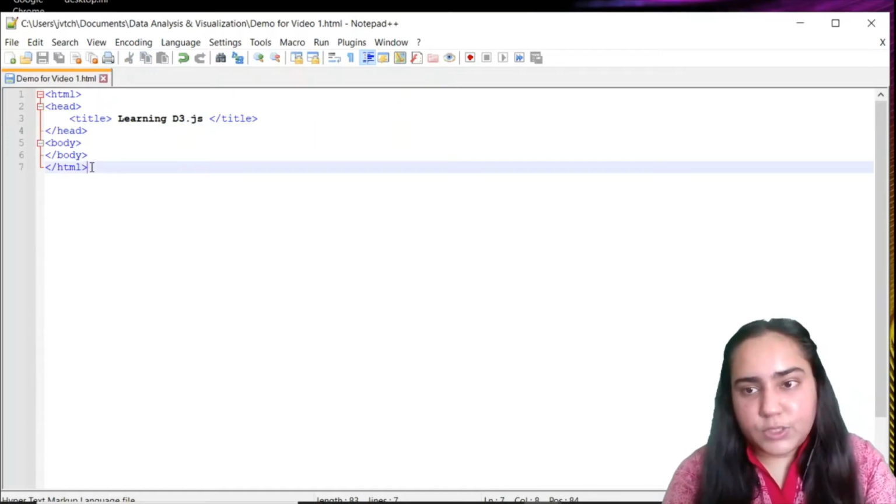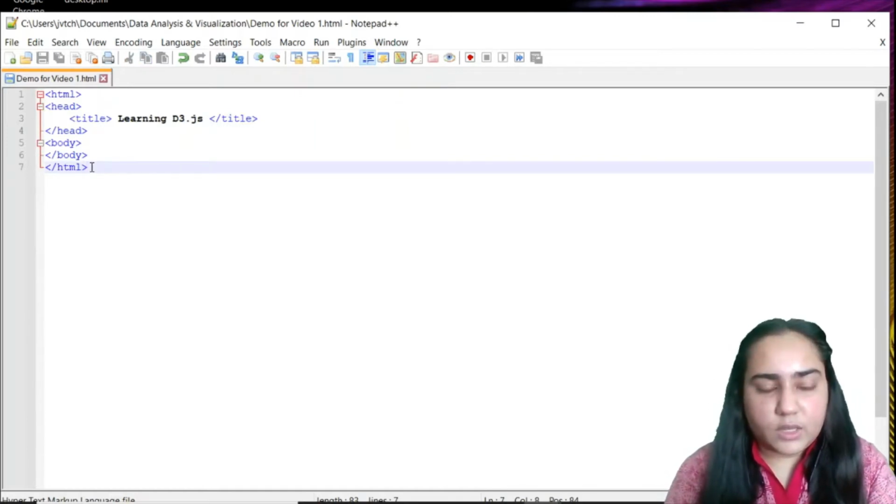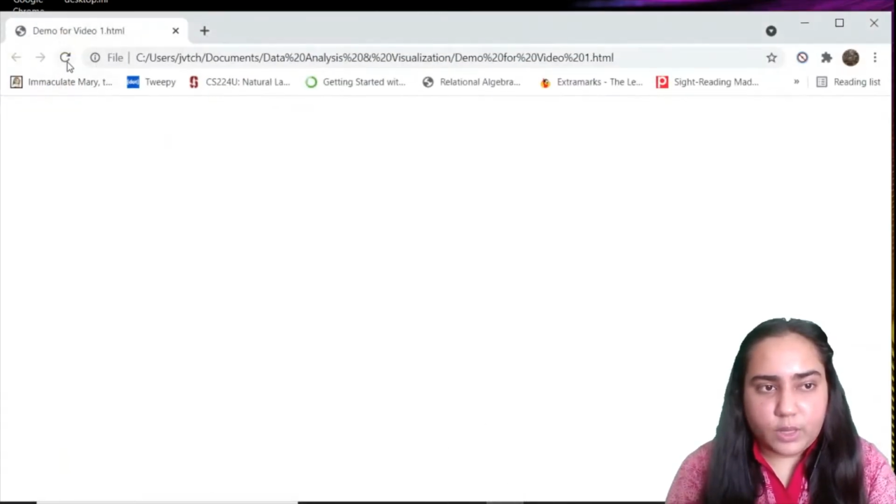I'm not taking too much time to explain this because I assume that at this point, if you're trying to learn data analysis and visualization, you probably have some basic idea about HTML and CSS. So once this is ready, I'm just going to go to Chrome and refresh this page, which I have opened.